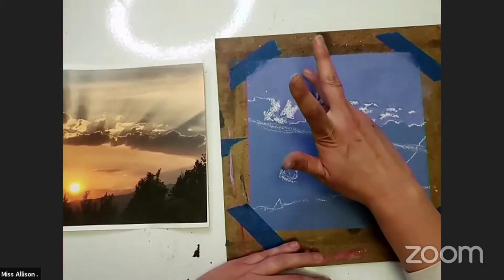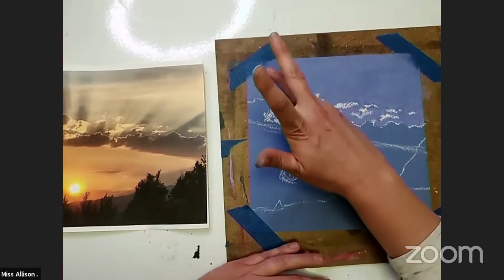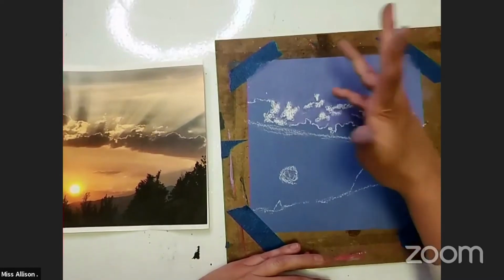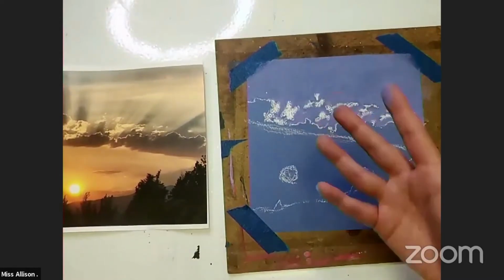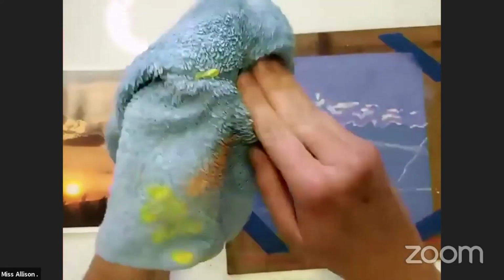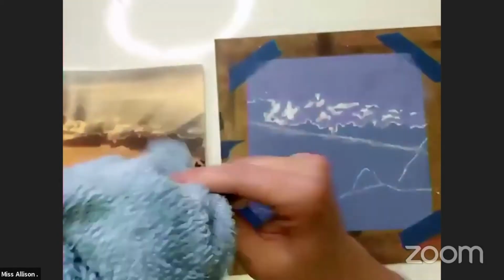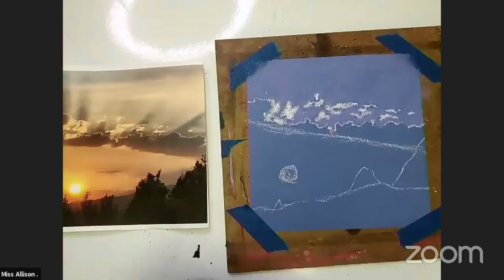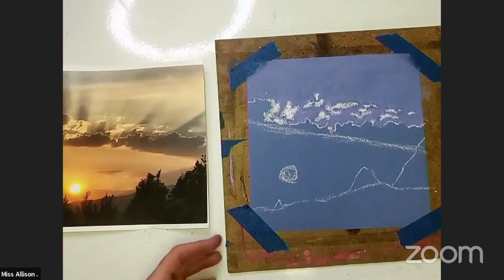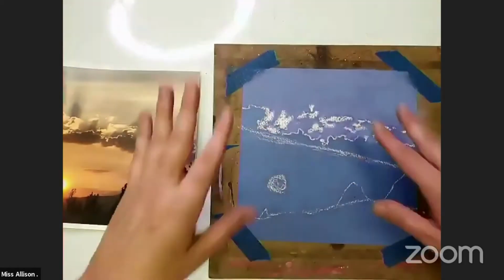Now, even after I finish this, there's going to be a layer of dust that's loose on top, and we need to get rid of that so it doesn't move into areas I don't want it. There's my hand. I'm going to go ahead and wipe it off. And then I dry my fingers. I don't want to go in here with wet hands. I'm going to blow all of this off, so I get it up next to my face and blow the chalk dust off the picture.